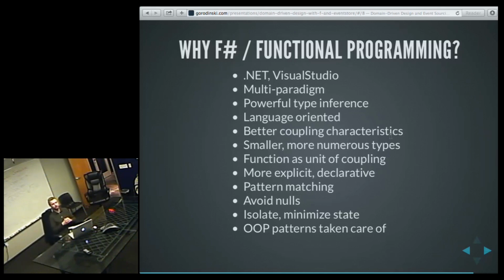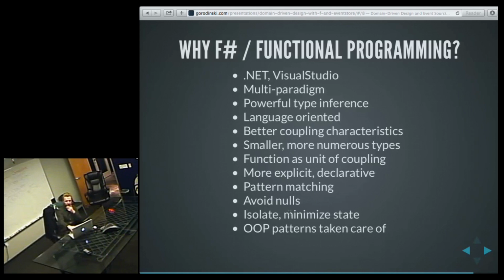You rely on the type system a lot more. As we've seen, it's more explicit, more declarative. You have pattern matching in the union types. This is a big one. You end up avoiding null references a lot more. F#, in fact, prevents you from creating a null reference to a record type or a union type. You can still have a null reference to a type coming from C#, but you really don't run into the same null reference exceptions, because due in part to immutability, you never leave a value unassigned, and you can never assign it to null.